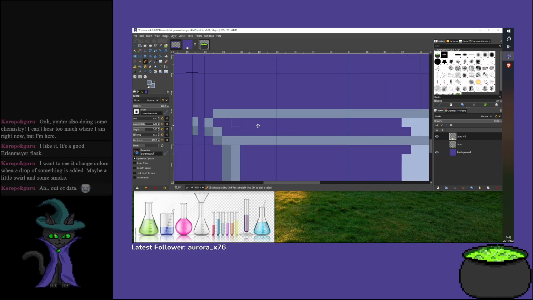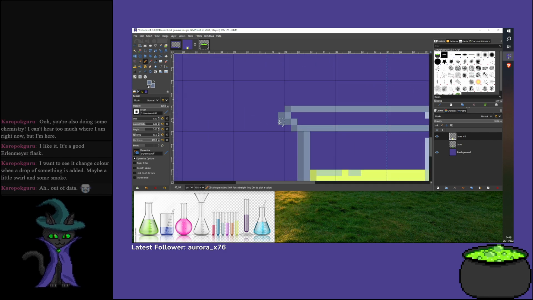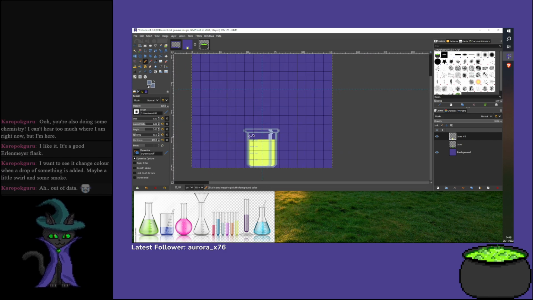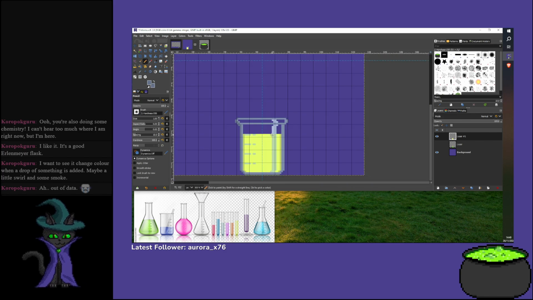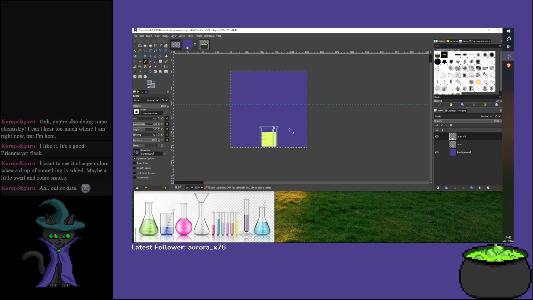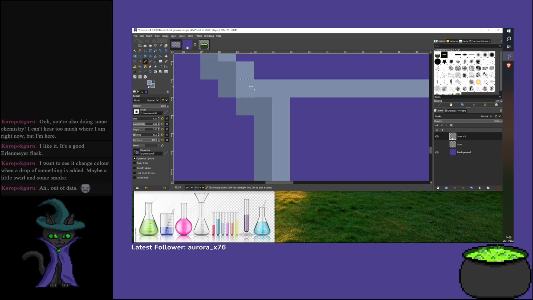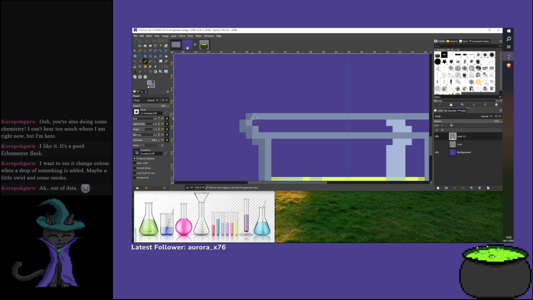Spouts are difficult sometimes. I think if we do it like that. Let's see, view, turn the grid off, zoom out. We put that there, and that there.